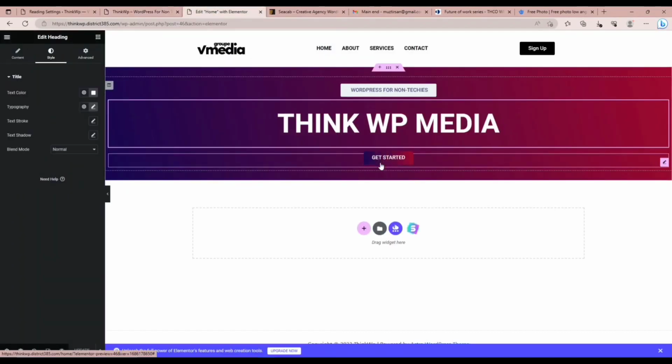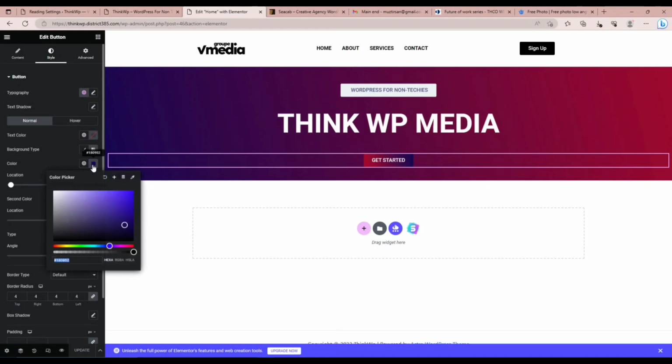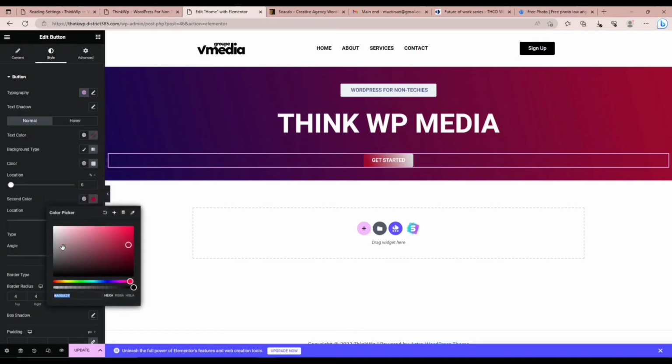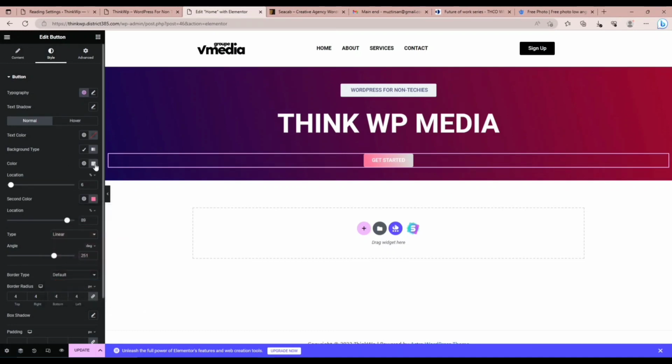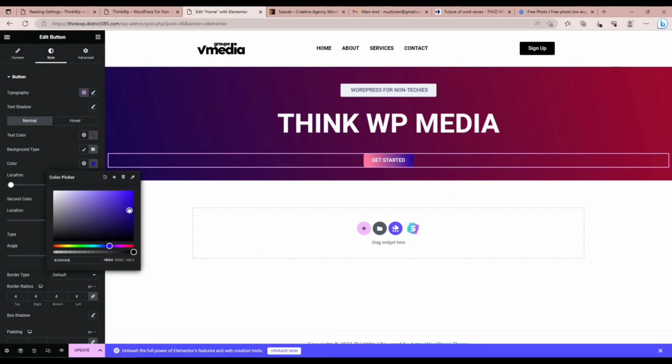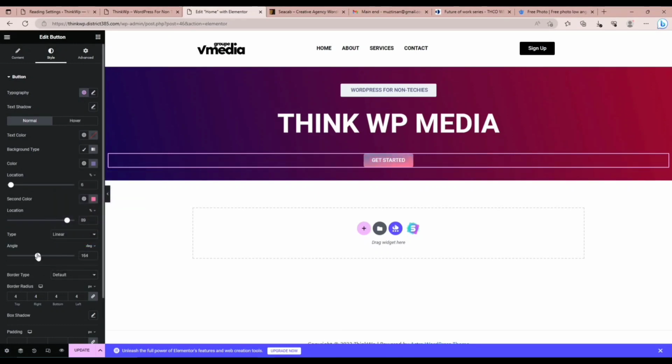Let's just try a different color variation, maybe something whitish. Okay, we can try something of this nature. No, that looks really weird. Nah. Okay, so we can just play around until we get the right variation of what we want to do. So basically it all depends on what you actually want to work with. So yeah, let's see this, and let's just change the angle a bit. Let's see if this works.